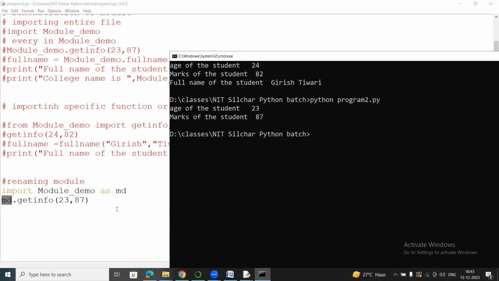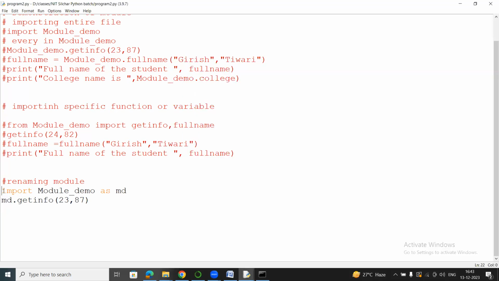And even you can rename your functions. So this is renaming a module. Next, you can rename your functions. If you want, you can rename your functions like this.